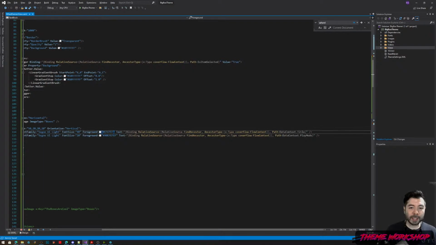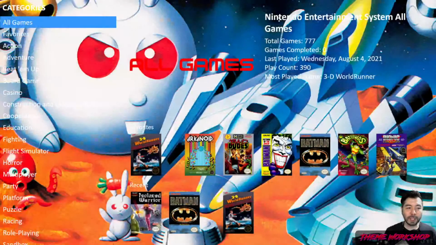So here I'm going to say text trimming. That's what it's called, text trimming. And we've got two options, word or character ellipsis. We'll do character. Let's see what that looks like.